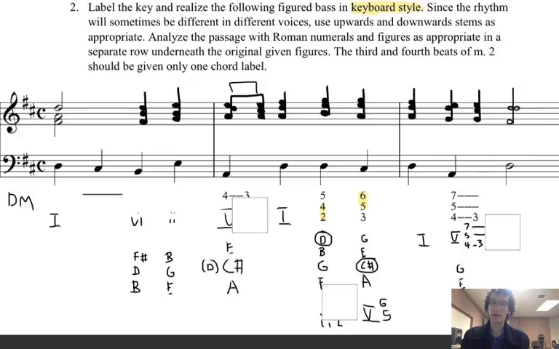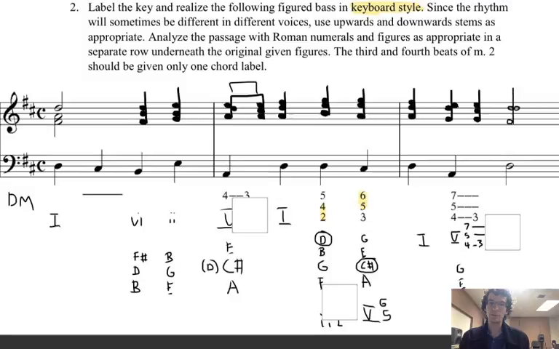So we have A for the fifth, G for the fourth, and a 2, which would be E. So we have A, E, and G, but if we try to stack in thirds, we're missing a C, right? We're missing the C from that. Instead we have a D, and that's because this D is a suspension, which then resolves to a C sharp in the next chord, which you see is 6-5-3, which is what we would expect for a first inversion 7th chord.